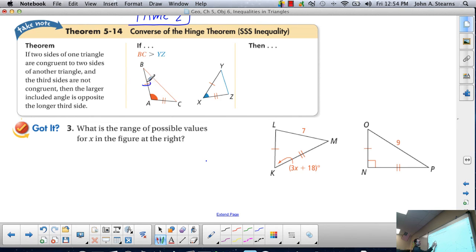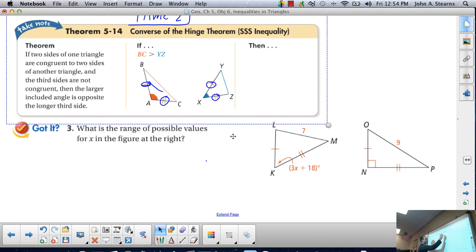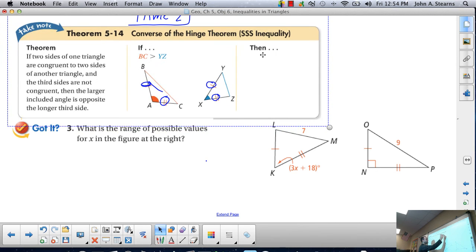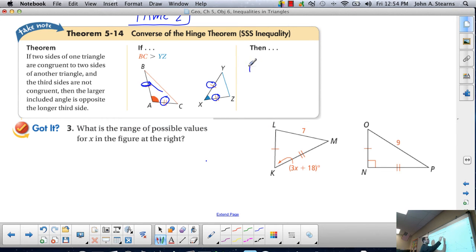If you have two congruent pairs of sides, which is what we've been working with in the hinge theorem all throughout this portion of the notes, and the third sides are not congruent, which these sides are not, so BC is greater than YZ, then the measure of angle A has to be bigger than the measure of angle X. Now that's to be expected from the hinge theorem. Okay, so that's stated right over here. Well, I'll just go ahead and write it in, I guess. Angle A is greater than angle X.